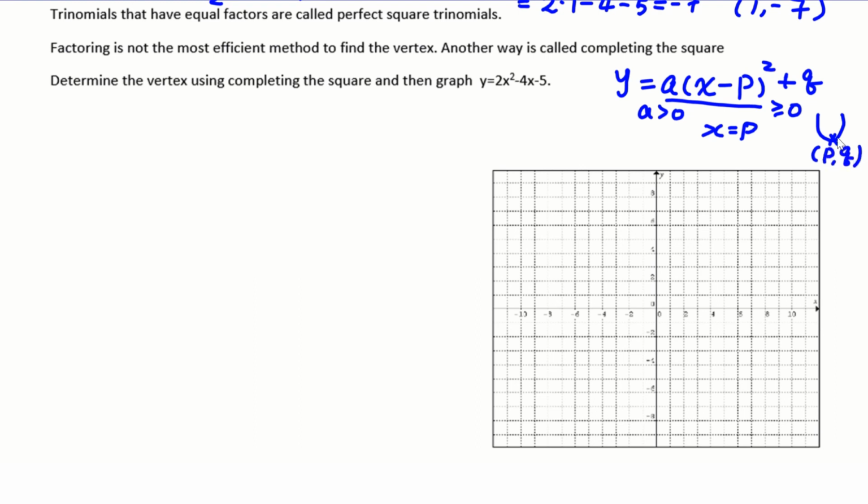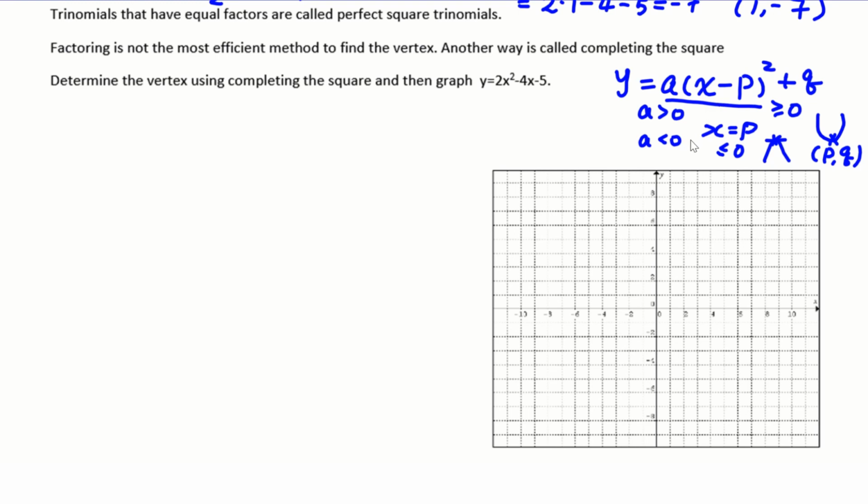All the other points you add are above it. So that's the reason we call this vertex form, because (p, q) is a turning point. If a is greater than 0, then at all the other points you add a non-zero number, so it is greater than q. If a is less than 0, then this term will always be less than or equal to 0. So at the vertex you have 0, so you have q, and all the others are minus, so it will be below it. So this we call vertex form.